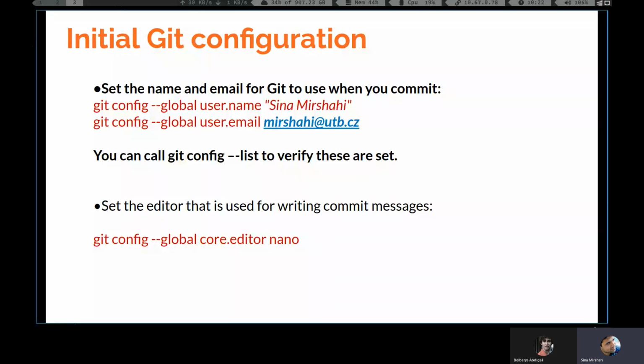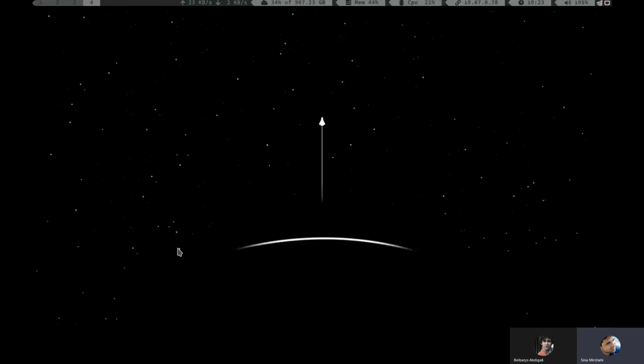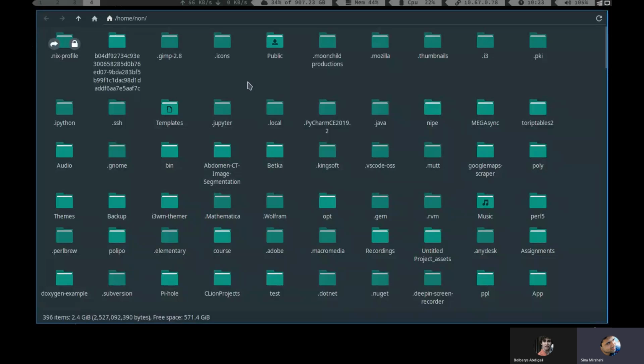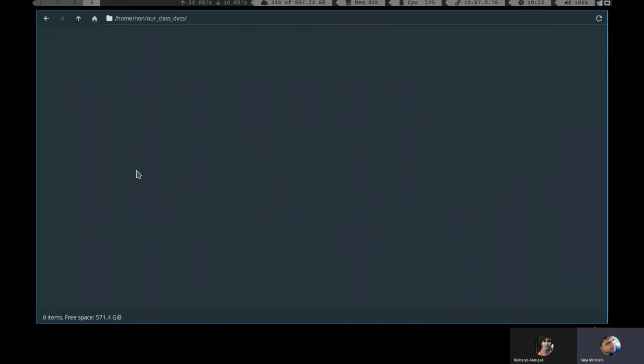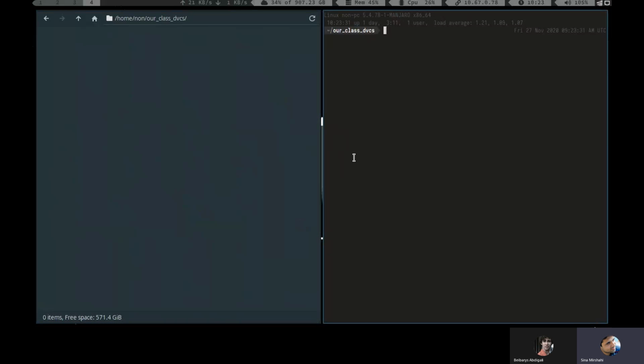Okay, now, as I said, in this week, rather than letting the presentation finish and then continuing, I will start to do some practical work in the middle. So let's get started. Let's create a folder just for our test. I will call it our class, the decentralized version control system. Just something to go with. So this is my folder, and I will open a terminal here. You basically open a PowerShell or command line here.